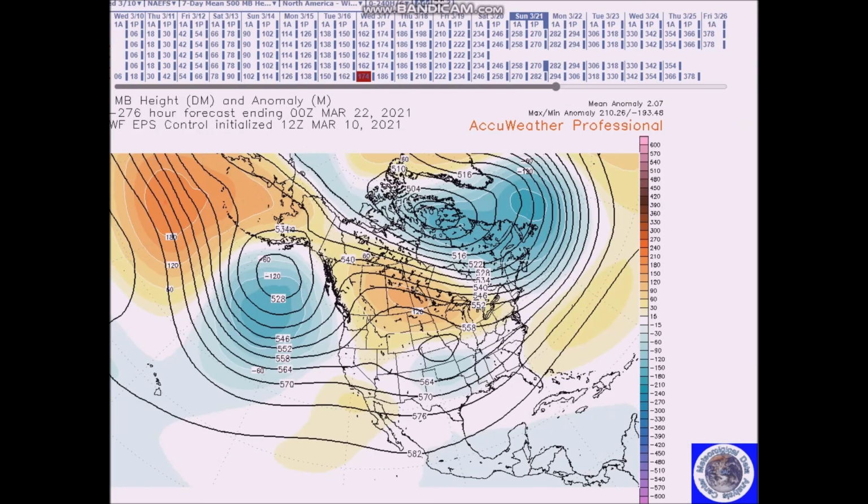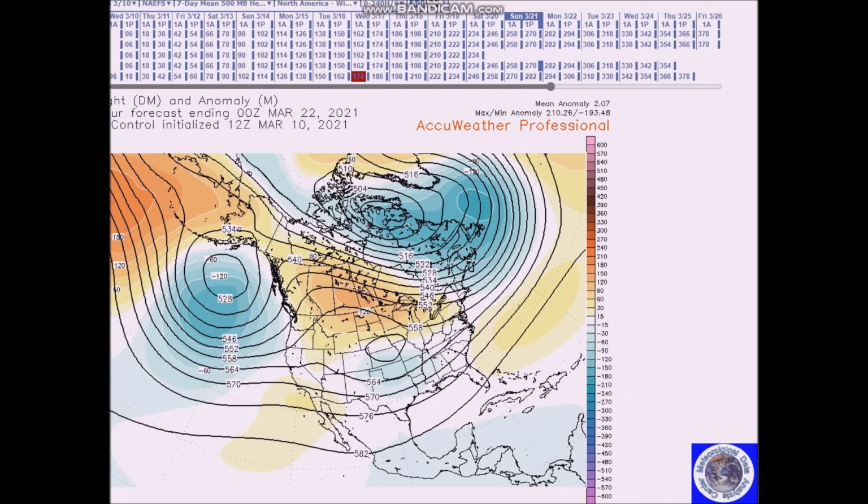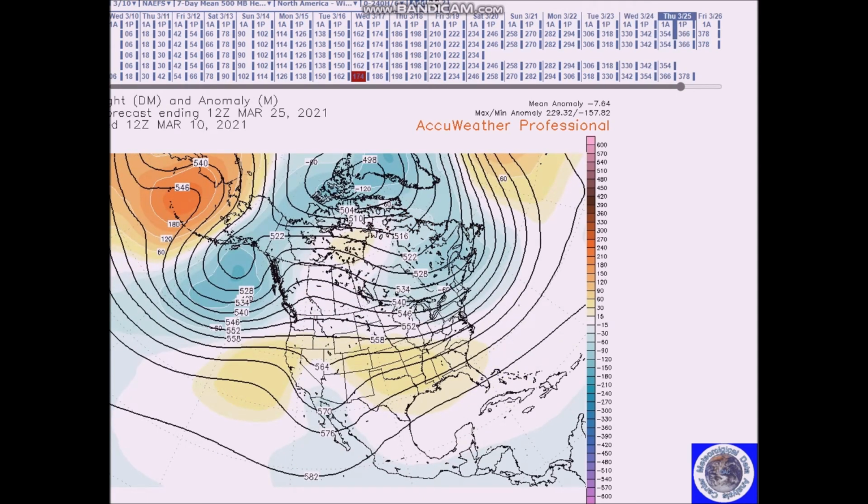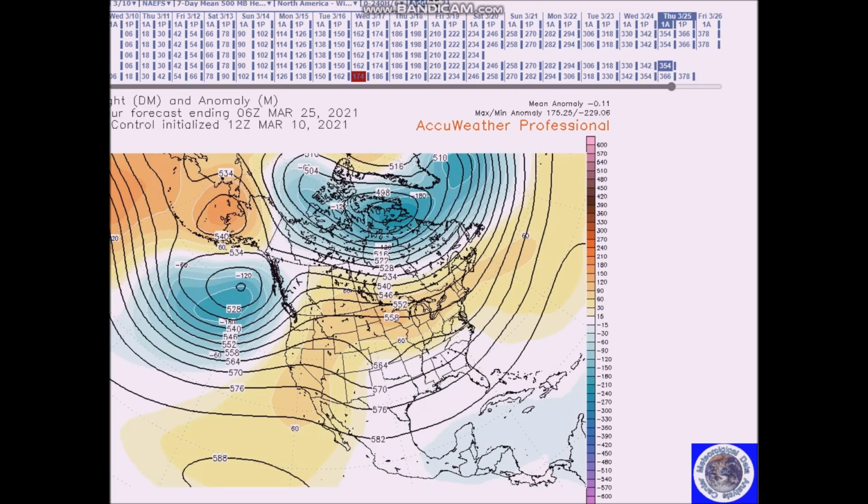So we're going to look now at the period for March 23rd to 27th. You can see most of the models are forecasting this upper low with a trough extending into the northeast. We still have our ridge here over the Aleutians, upper low here to the south, almost a zonal flow across much of the nation. But if you look at the European, it has almost a zonal flow here at above normal heights across much of the nation, with the upper low more to the north. Otherwise, the features remain pretty much the same over the eastern Pacific.